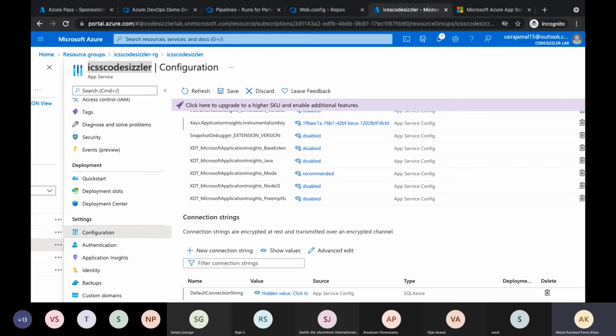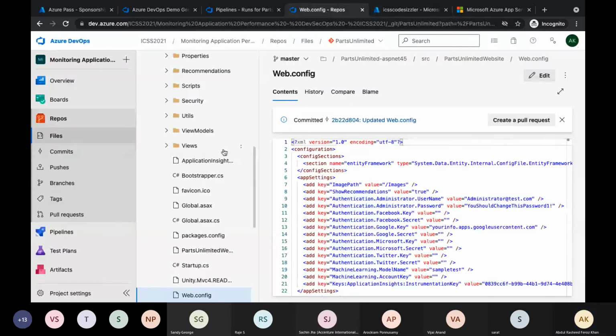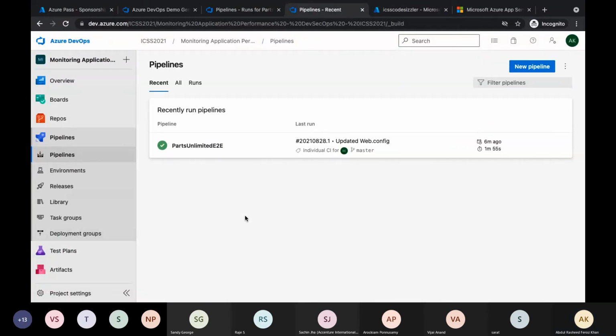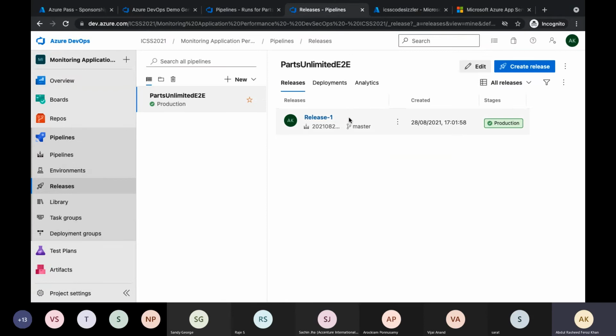And once you're done with these things, you can go to the pipelines, and you can find the entry that represents the build pipeline for you. So let me click on save for this, click on continue and go to the pipelines here. Go to the release, you see the release one, which is available.